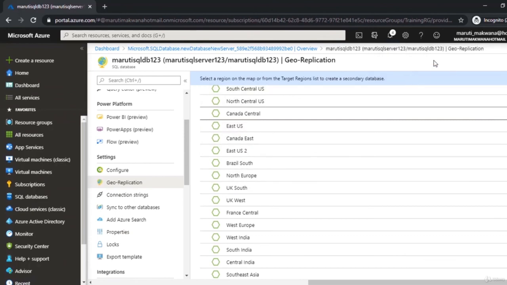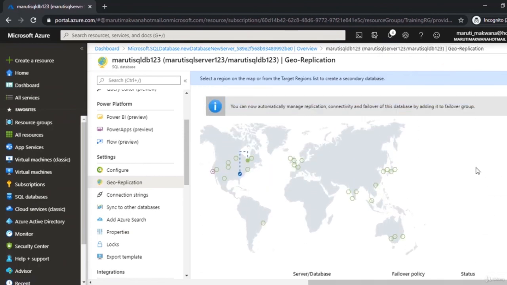The moment this shows initialize deployment, you can see that it is trying to connect with the secondary server. So it's not only creating a secondary server, it's also connecting with it. If I wait for some moments, after some time, both of these regions are going to get connected with a solid line. In spite of these dotted lines, I will get a solid line, and that simply means both servers are ready and working in sync mode. That is an advantage of geo-replication available on SQL Server. I hope you understood this, and you will wait for some time when you're doing this, and you'll get a solid line.